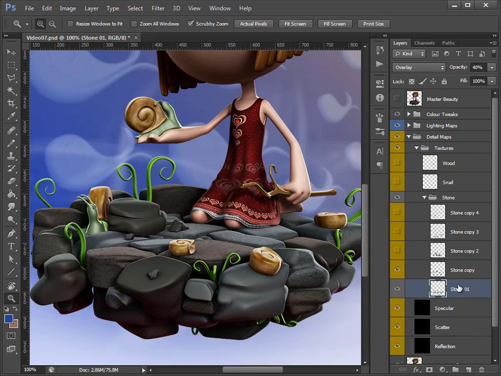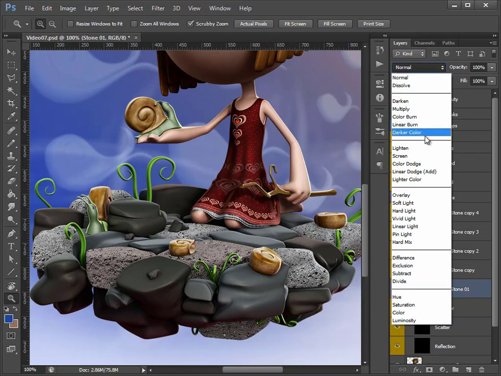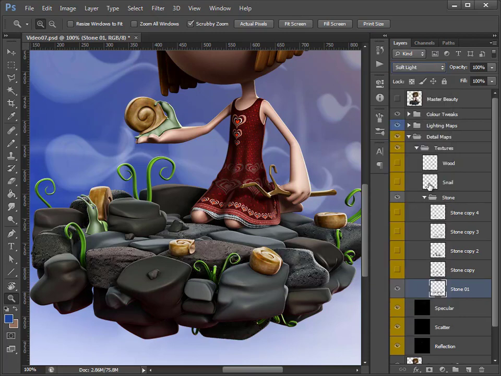So if I go back to my stone layer, so the first one, set it to normal, 100%. As you can see, it's just a texture over the top, and then you play around with your blending modes, and then just adjust them to suit what you want.